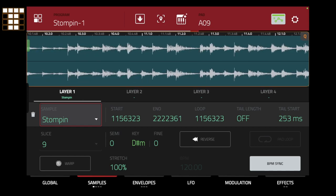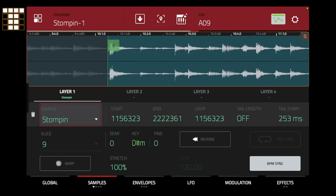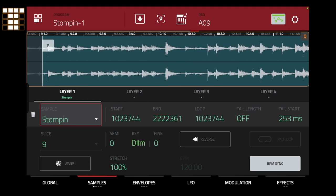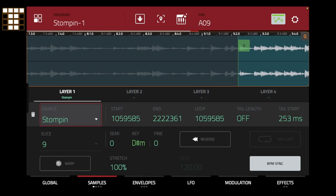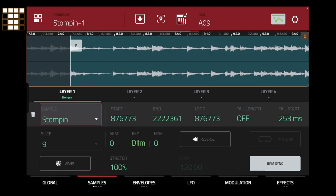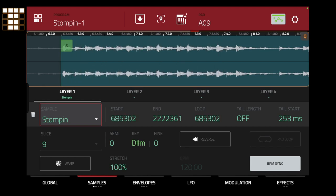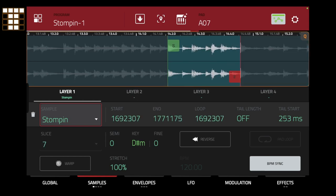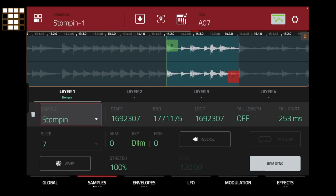So, there's another snare that we could use. But again, I think it might be that snare with the flam. So we don't want that. Let's just choose another one. So if you listen to this chop that we've got on pad 7, it's a kick, a ride, and then another kick, and that's where we want to stop it. So that's going to be around here. And we've got a nice little ghost snare just at the very end.